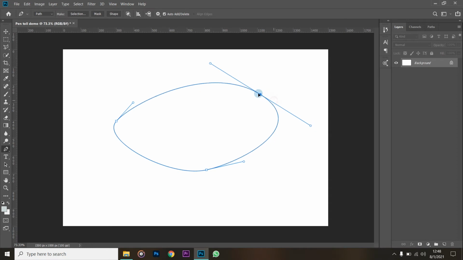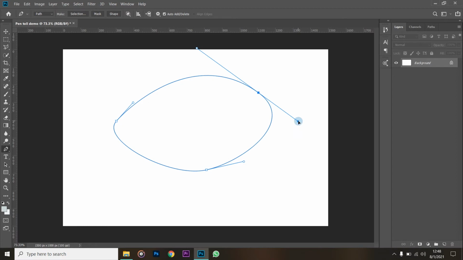And then you can also change how the curve looks by holding Control, click on the anchor point, and then you can start moving it. Click on the handle. You can see I can adjust the look of the curve. So hold Control, click on the handle, and then, oops, I didn't hold Control. Step back, hold Control, click on the handle, and then you can start moving it around.